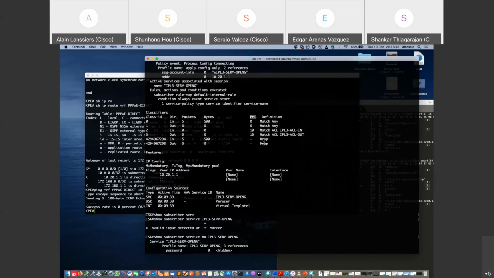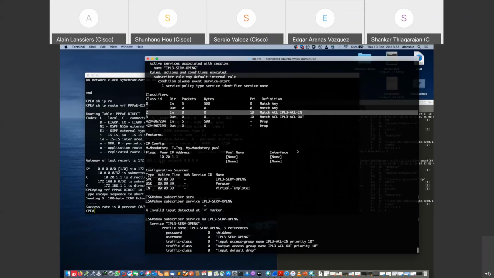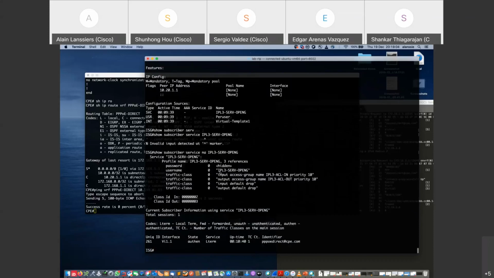If you have a priority 1, it's better than priority 10. It will be matched first, the 1 as opposed to the 10. But here again, it was easy. Suppose you have all those lists, then you need to check all the pipes, but you also need to check all the services.